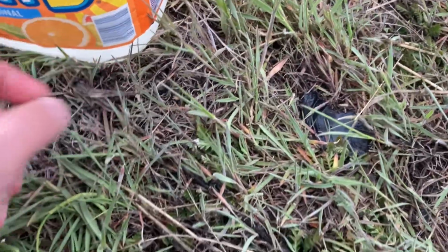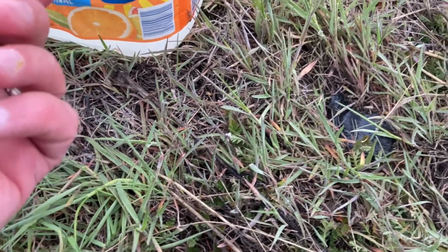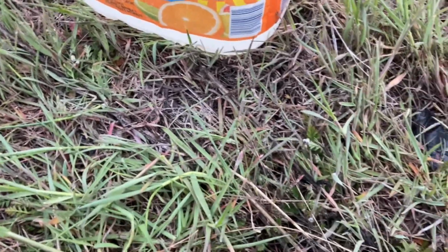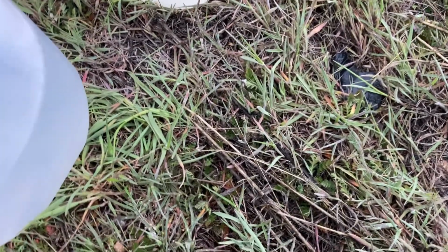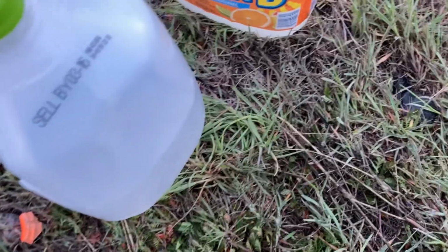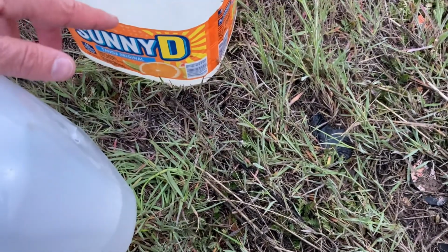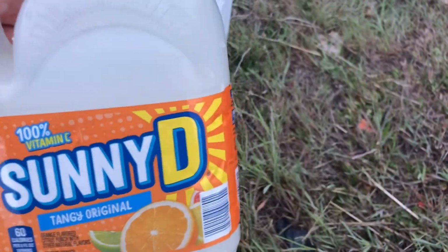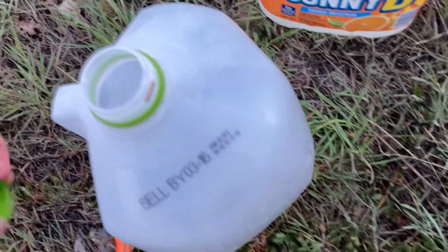Oh, there we go, right there. A little bit of nose cone made it in here. Oh shoot, that's inside this jug right here. So it looks like it punctured the back side of jug number 4, with this Sunny D Light bottle being a little bit tougher, and as we can see now, Sunny D is bulletproof. The bullet bounced back into here.